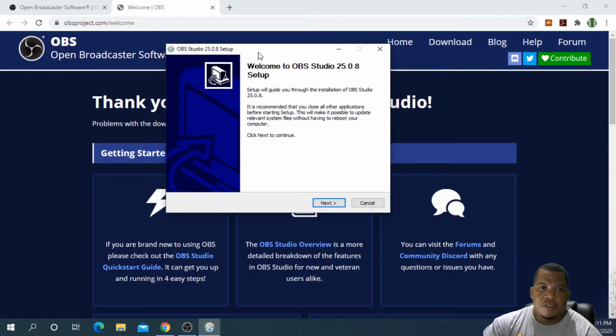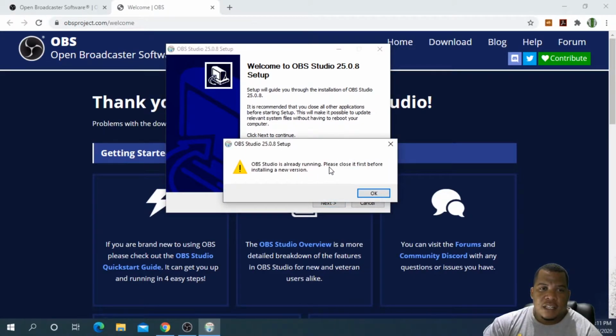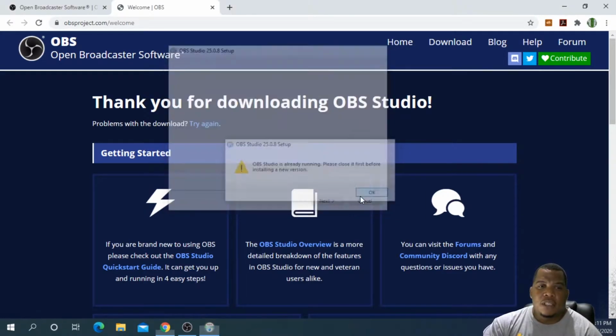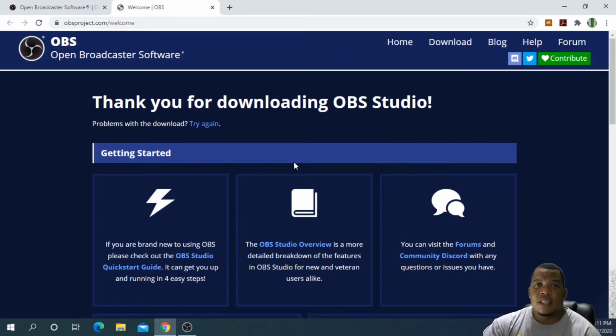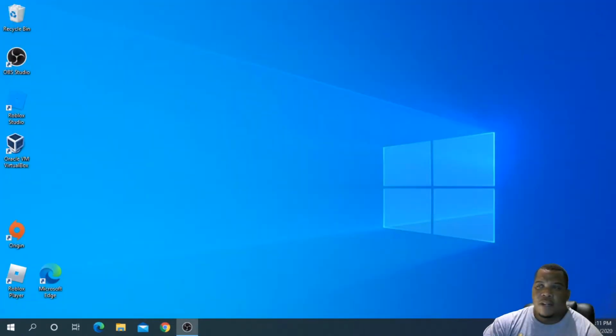And then it brings up this screen that says welcome to OBS, and you can run through the setup by clicking on next. I already have it running, so I need to close it, which I won't do, right? But the process is just clicking on next right through until the installation is finished. It asks you for a location for installation and so forth, and you leave the default in and move from there, right?